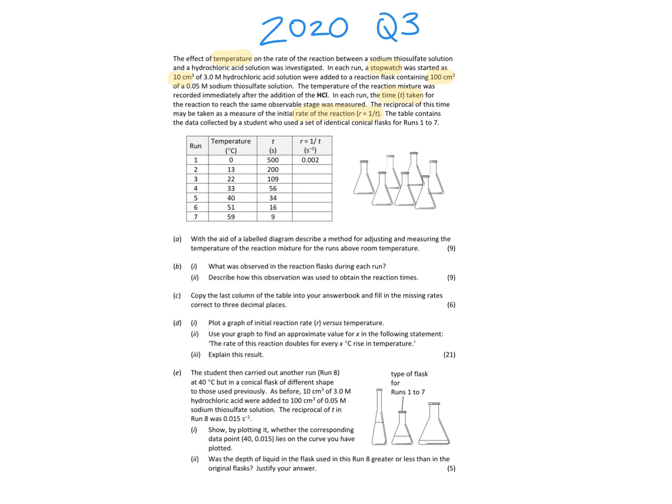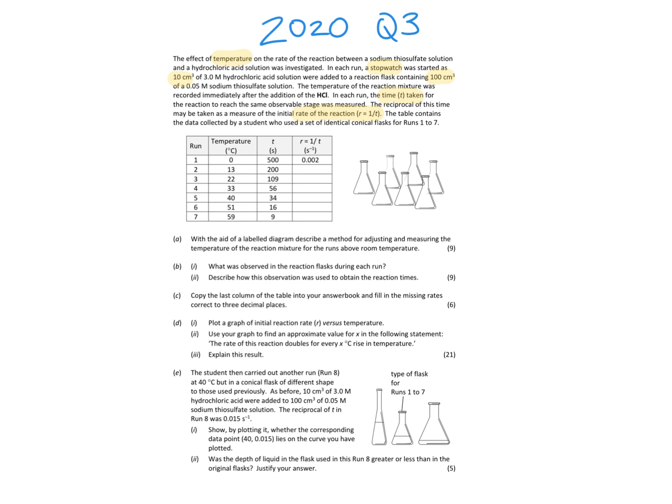So if we take a look at the data that we have, we can see as the temperature is going up, the amount of time that it is taking for our solution to come to the same observable level is decreasing. Now, the observable level would be how long it takes for an X to be obscured on a sheet of paper, as I have shown previously in this video.